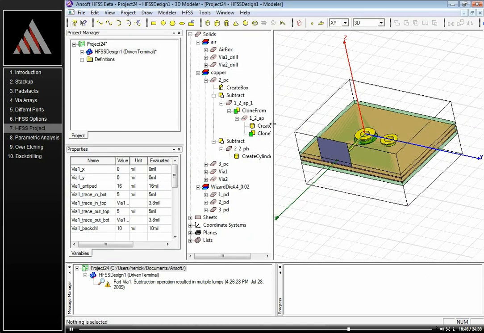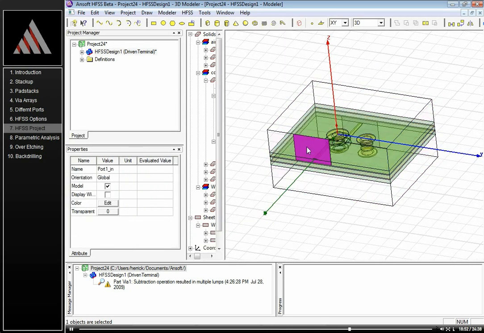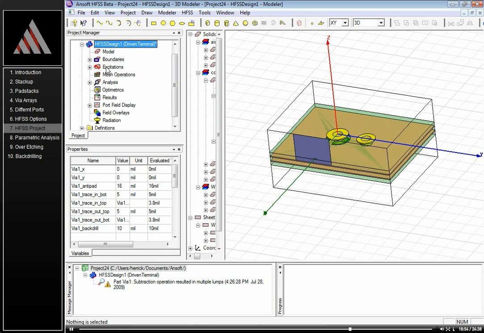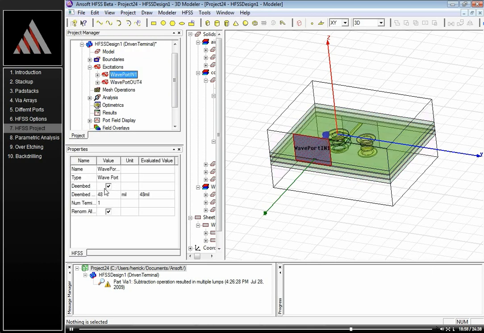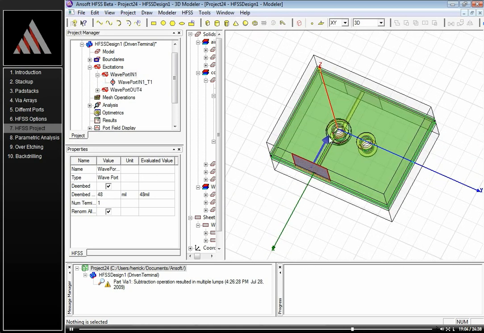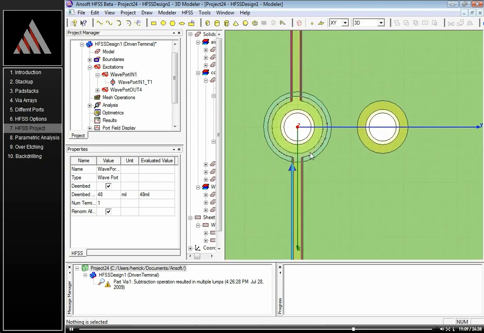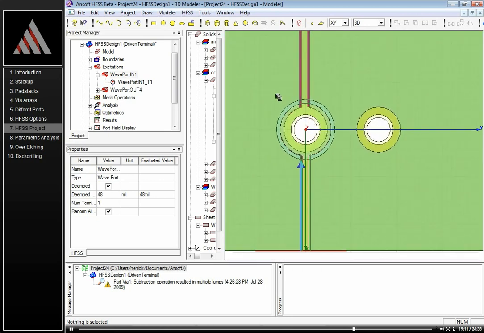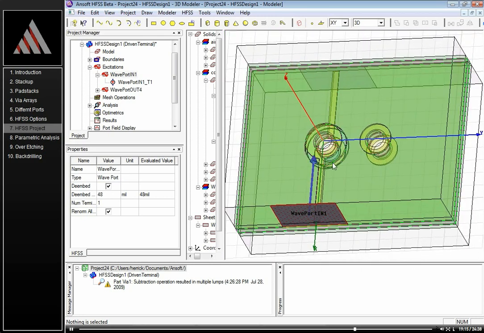You can see that the ports and boundaries are also defined. We use wave ports. And the de-embedding distance has been specified. You can see here the blue arrow specifies the de-embedding distance, and what that is doing is it's actually going out to the edge of the antipad.